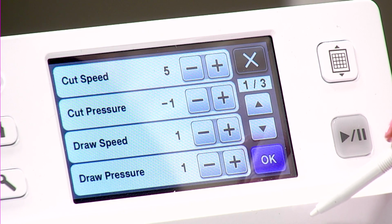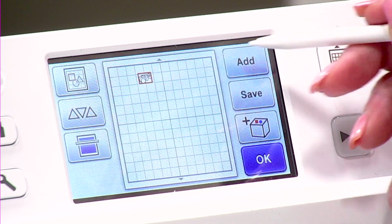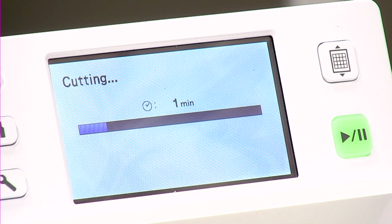In fact, it needs it to really take that pressure off, because even the cut pressure at 0 will have a level of pressure, and then a negative pressure takes that off. Otherwise, there wouldn't be any point having a negative pressure. And I'm just going to do this little shape again, but I'm not going to waste my vinyl. So I'm going to move that over there. So let's see what we get with this, and then we can adjust it. So start low and then adjust from there. So let's press OK and cut and see what we get.